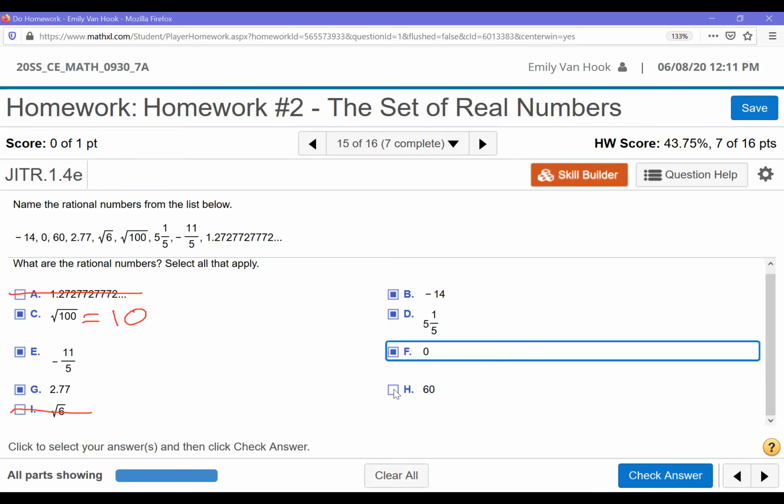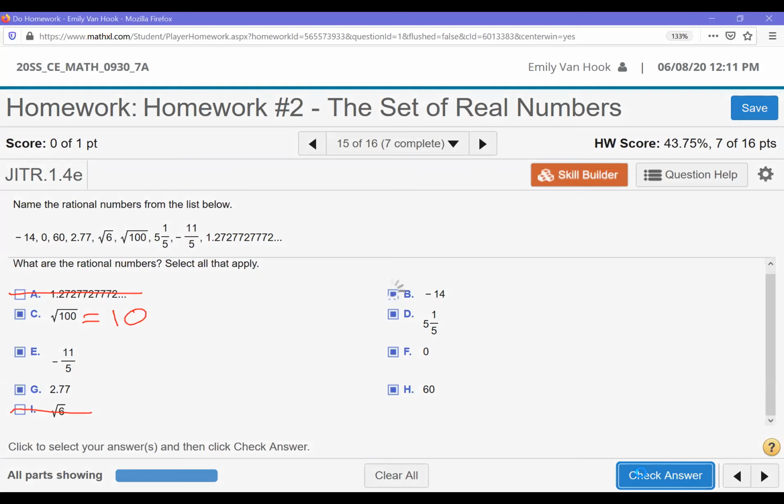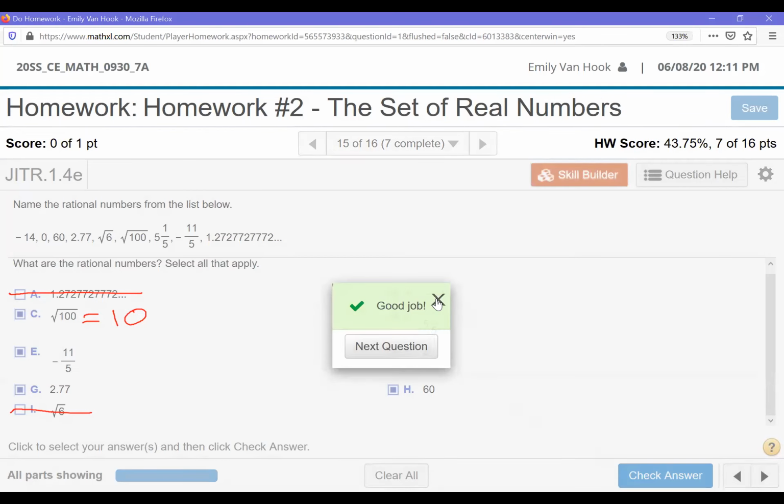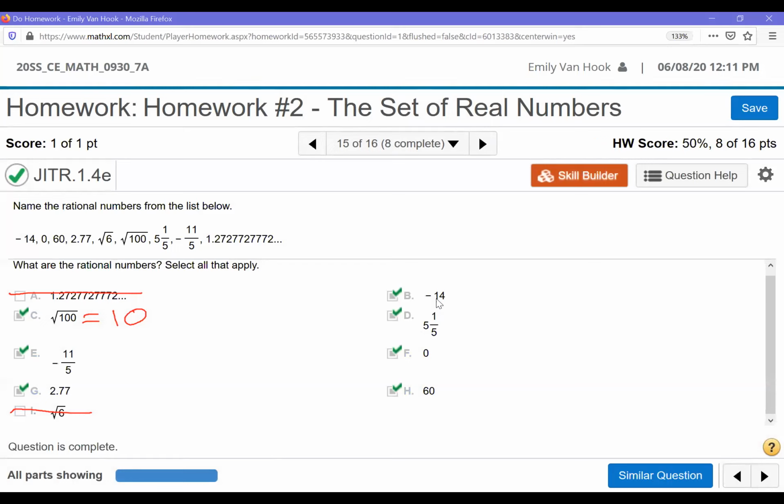Good. All right, so I'll check my answer here. All right, I think that's good. So that's our lesson 2. If you're watching this, I believe lesson 3 is assigned on the same class day as lesson 2. So take a little break, and then I would say get right back in and take a look at the lesson 3 video as well. We would be covering both of those in the same class period.